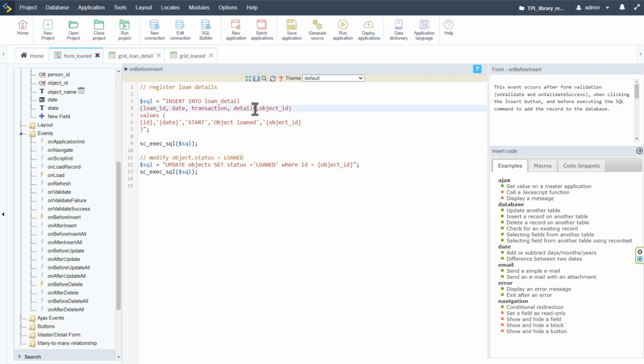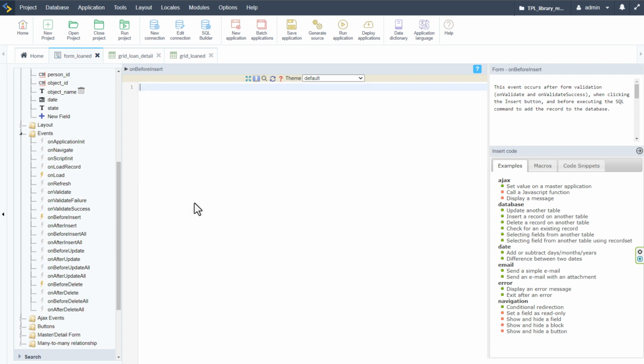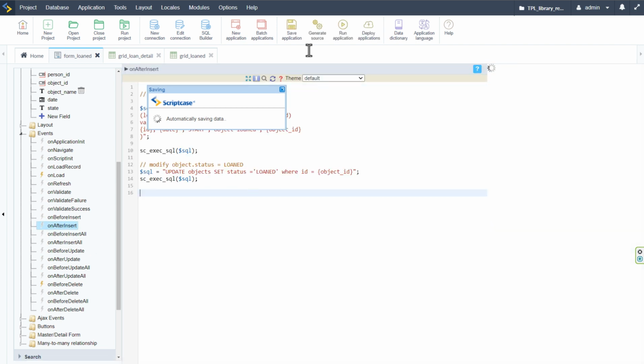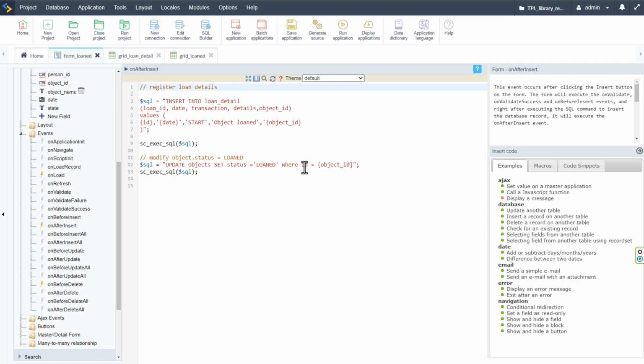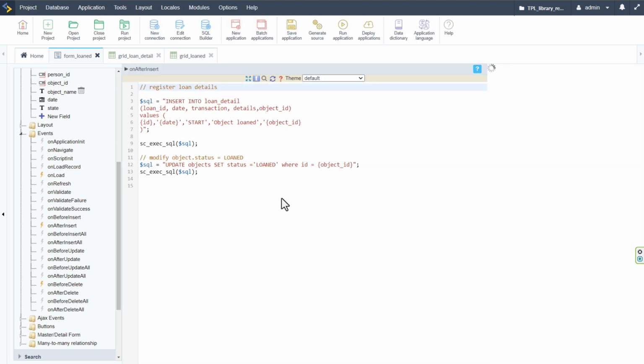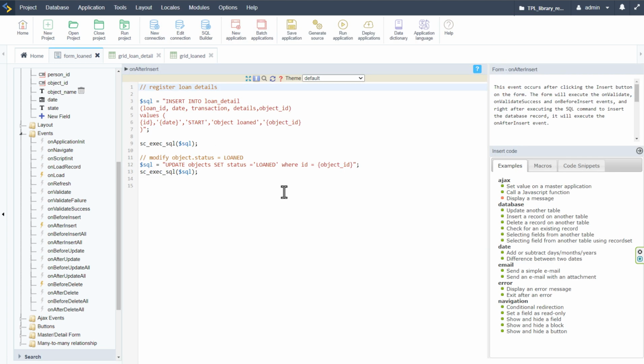And really, again, it's down to translation, because details, of course, is going to be a big difference. And you may notice I also modified the into. So I'm going to remove that from the before insert and place it back here on the on after insert. So that then updated, or inserted even, because it's doing both. We're inserting into a table and we're also updating a table after we have inserted this new loan. Okay, so once that's done, we can go ahead and save that. And that is then pretty much ready for us.